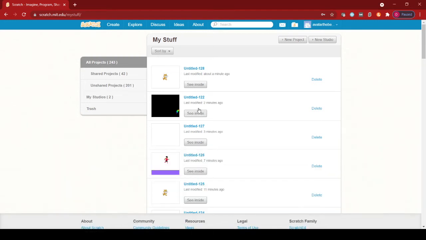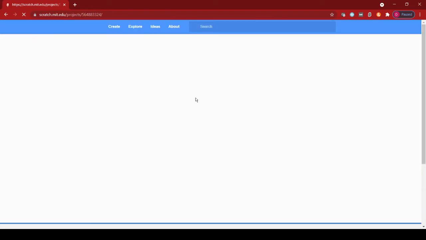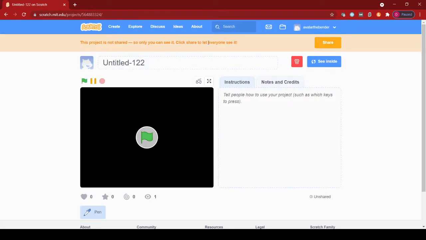Today I'm gonna be teaching you how to make a pen animation in Scratch. What's so fascinating about it is that there are many types of pen games, like pen farmers and pen drawing games. And today I'm gonna be teaching you how to make a pen animation. So the game will go like this.